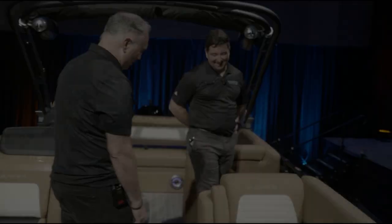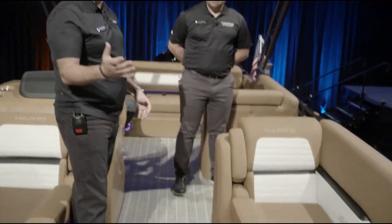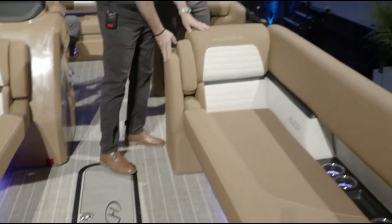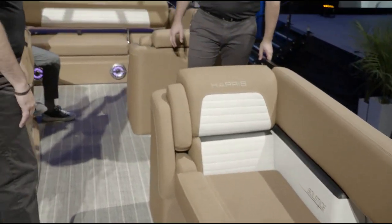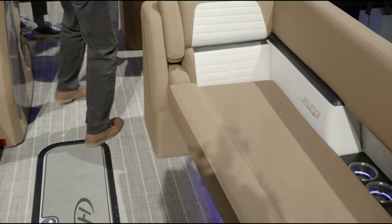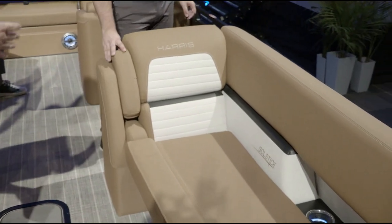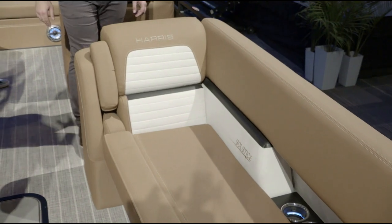Yeah, thank you. Okay, so moving on to the space in the boat. So yes, it does feel more spacious in here. That is something I also heard from talking to dealers, was it just felt a little cramped, especially in this space. So we actually have reduced the size of this piece of furniture and that piece of furniture. And if you get a center walkthrough, the other piece to just open up this space in the boat. We've gained about 4 inches width-wise here and about 6 inches depth-wise here without really making any compromises. It's still the same seating position, it's still the same angle, you still have an armrest built in, it still has all the comfort that it had before, just more space to move around in the boat.